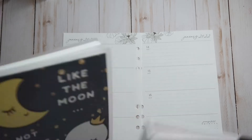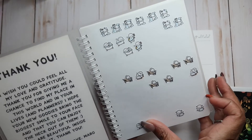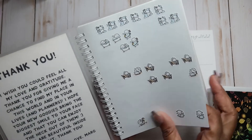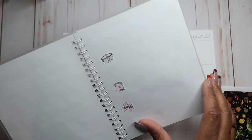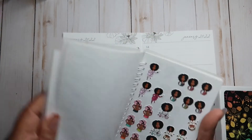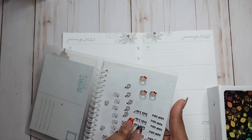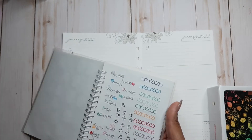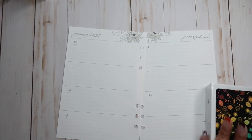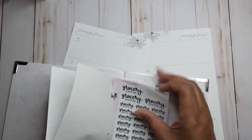I have a couple of stickers here that I pulled from several of my shops. I'm not going to do like a kit or anything — these are just decorative stickers because I want to make this as functional as possible. And then I pulled these from Chrissy Ann Designs.